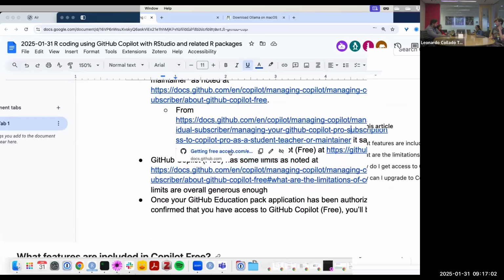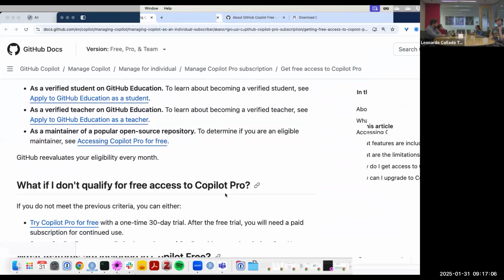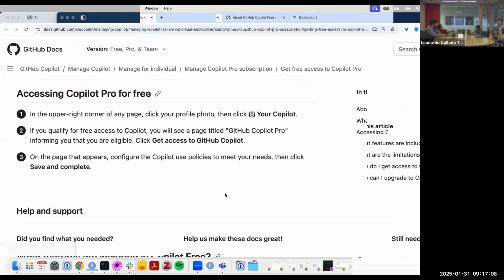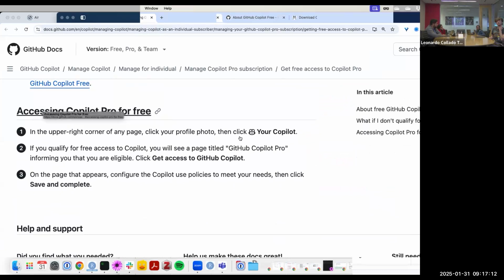There's another page of the documentation from GitHub that says that you can basically check if you have GitHub Copilot by going to your profile. Then you're going to see a little page called GitHub Copilot Pro, and that will tell you whether you have access to it or not.